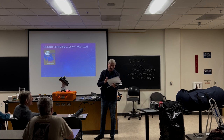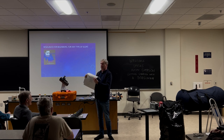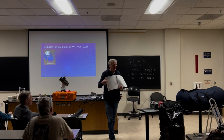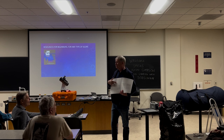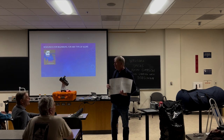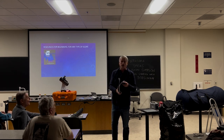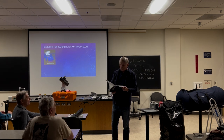Look through this. It takes all of the top sites that are in the sky and organizes them seasonally, and tells you what to expect in either a Dobsonian reflector or a refractor telescope or even binoculars. It gives you an idea of where it's located so you can star hop to it if you don't have a go-to telescope. And it also gives you lots of information about that object. This thing was pure gold because I took it up to Crestview Park with me. I can't even observe at my house because it's too light polluted and I only have a narrow slice of the sky. So I spent practically all of 2020 and 2021 up at Crestview Park in San Carlos by myself, with my telescope, going through this book.